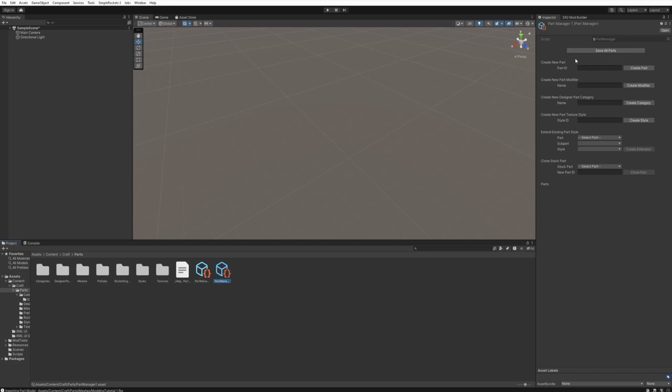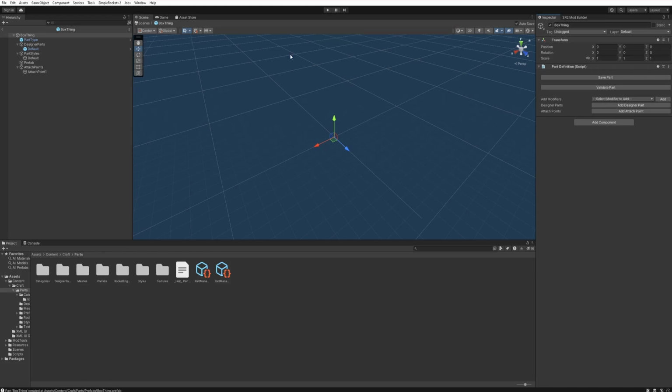This basically allows us to add in parts the way Juno likes it. So it's basically the mod tools. So we're going to click here and this will allow us to, as you can see here, create new part. So this is exactly what it says. And you can do this for different things. Create new part modifiers, create the part category, which is, as I said before, you can make custom part categories. And this allows you to basically make the name for it and all that. Texture styles, existing parts. So it's all that stuff. So we're going to name our part. We're going to call this the box thing and create part. So now you can see we are in a prefab pretty much.